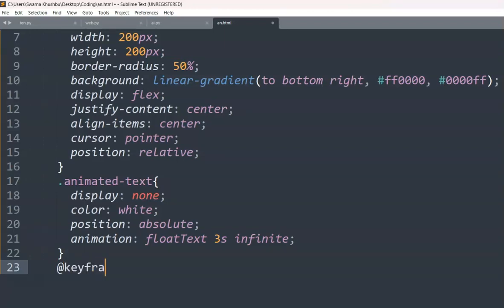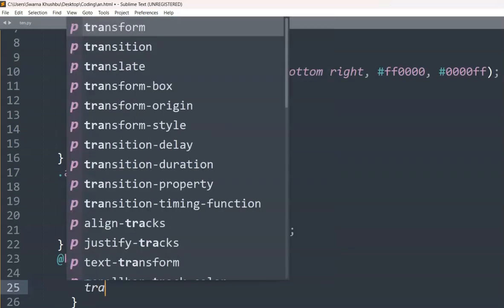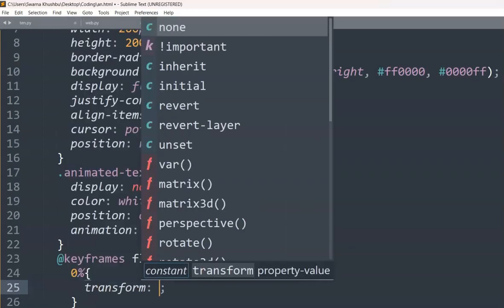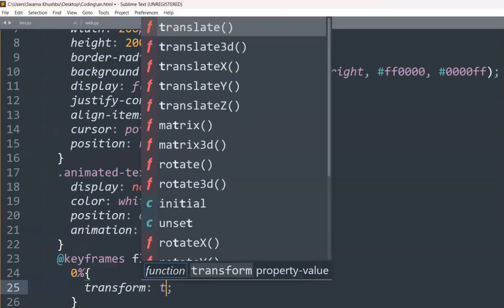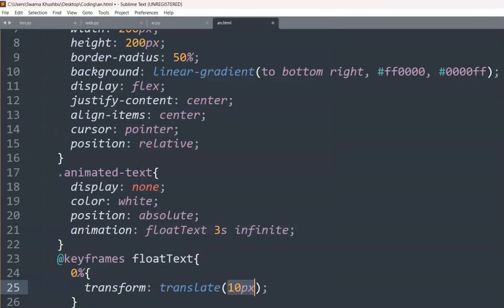I'll write keyframes of float text. Okay, and inside this we will start off with 0%. When it is at 0%, transform, I'll write translate, and I'll mention this as minus 50px.